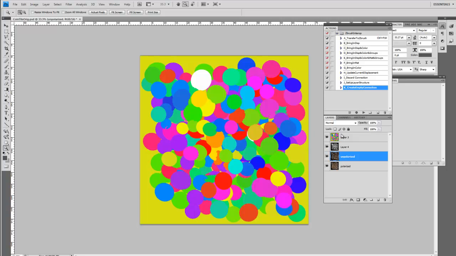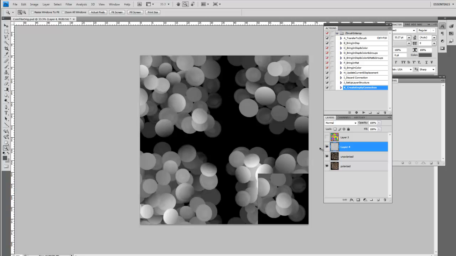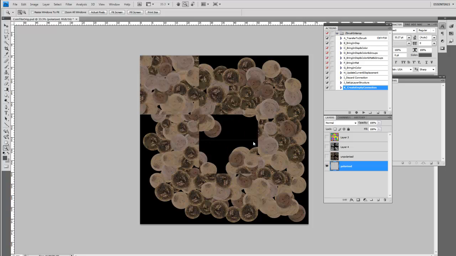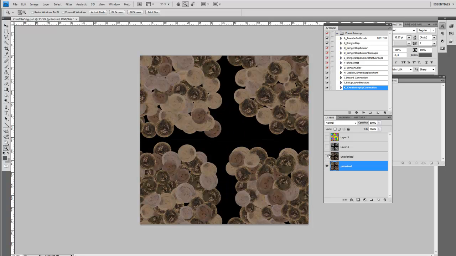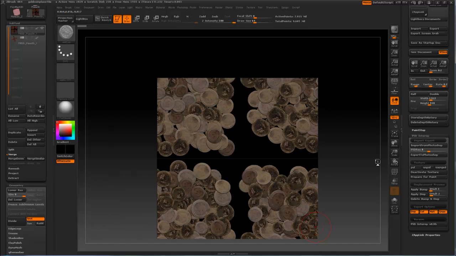And for example, if I just want to make this tileable, I'm just doing a quick offset on everything, and you can see obviously there's a bit of a seam here in the middle right now, which I'm going to cover up, and just apply my offset, do my selection again, and send it to ZBrush. In this case, the group ID layer would not go with it, but let me show you how to get around that. So I'm sending that stuff to ZBrush, which I've already done actually.